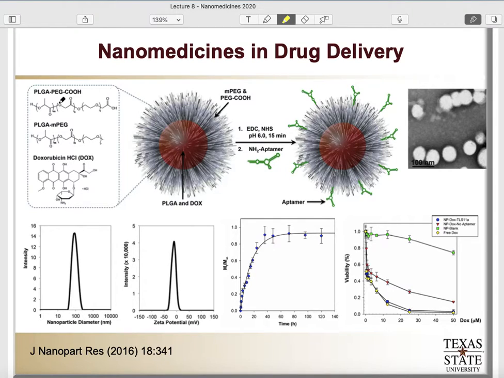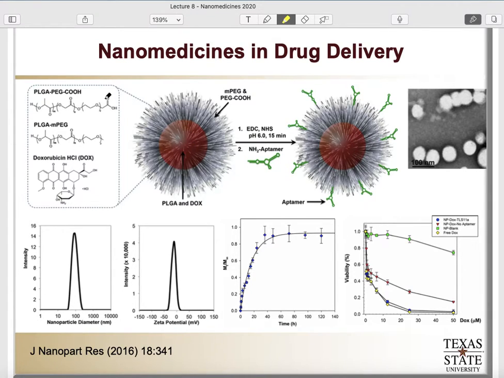And so what we did is that we utilized a polylactic-co-glycolic acid block with a polyethylene glycol block, and we utilized a carboxylic acid as a terminal group on these particles. We also blended this polymer with another polylactic-co-glycolic acid that had a polyethylene glycol with a methoxy group, which is not reactive. We then assembled that into a particle system in the presence of doxorubicin, which is a chemotherapeutic agent, and that led to the formation of this type of core-shell particle that is similar to a micelle, but it's a more stable particle because of the molecular weight of the PLGA portion. This particle again has doxorubicin in the center.